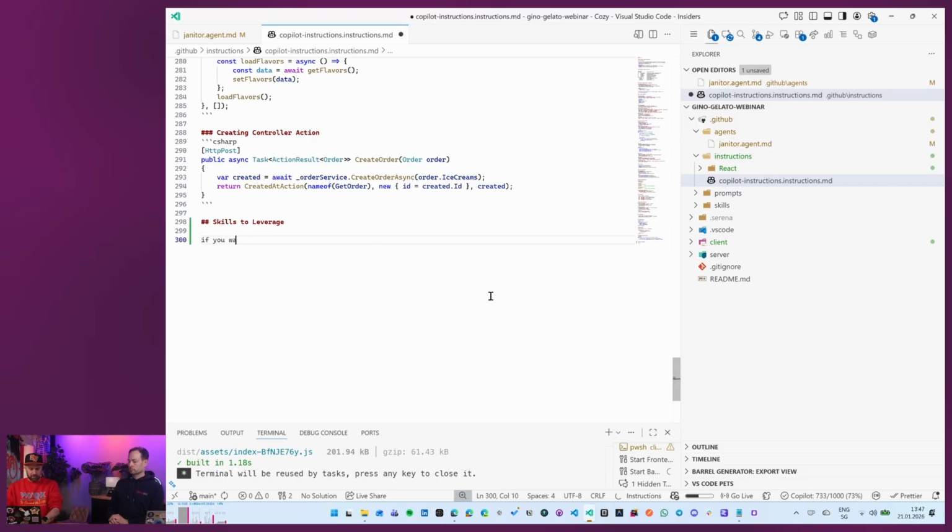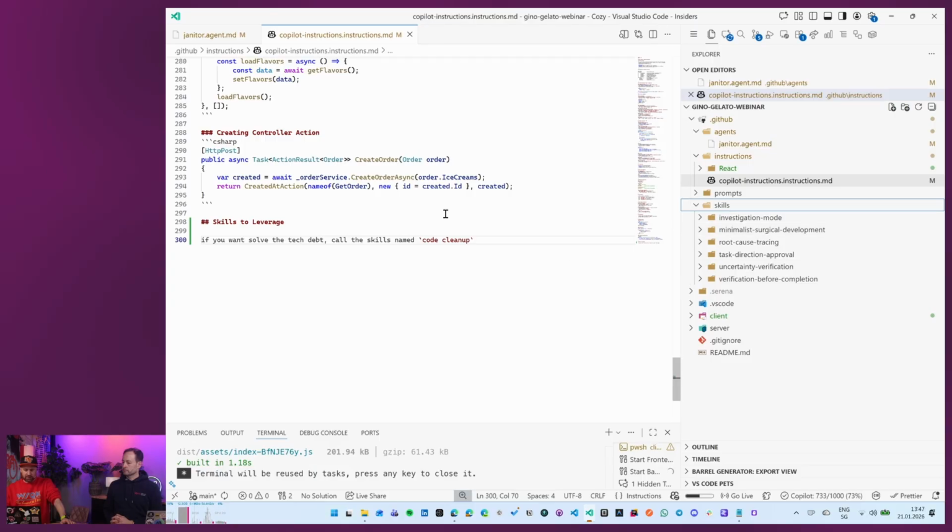If you want to solve the tech debt, call the skills, name it, and then you can add the name here. For instance, the code cleanup skills in this folder. Okay, it knows that it needs to call these skills. So it's a kind of chain of skills that you can call, and also inside another skill you can call another skill as well.